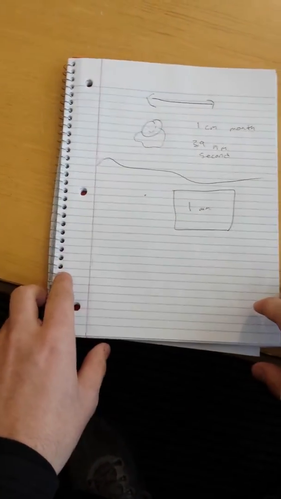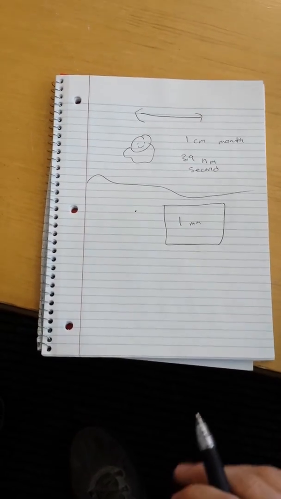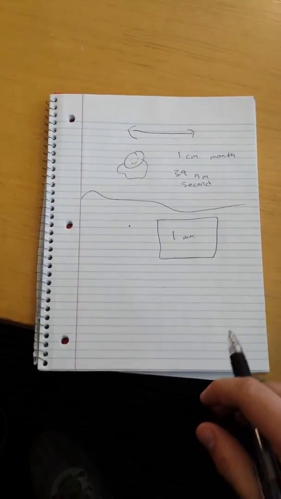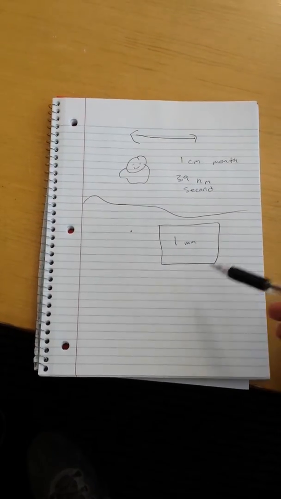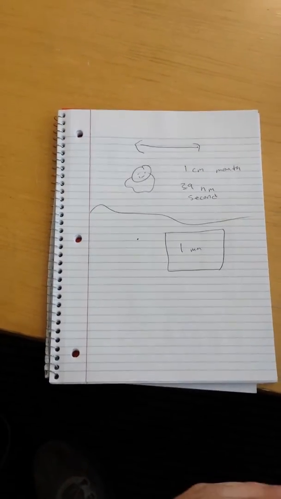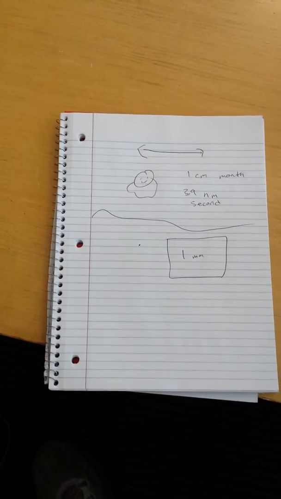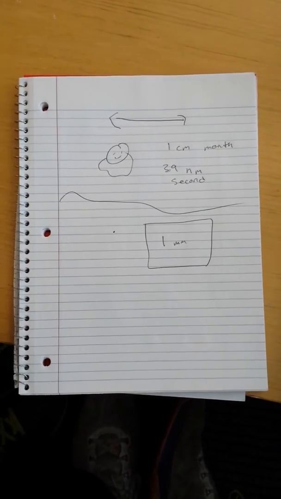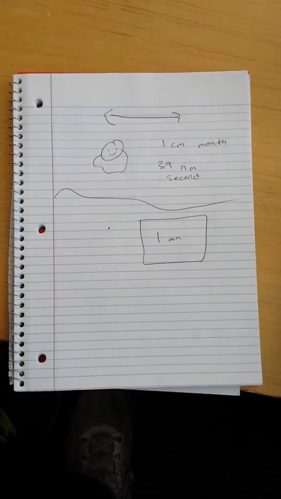But it turns out that there's 7 quintillion atoms inside—7.8 quintillion atoms inside of one grain of sand, which is so, so big. So that's 7.8 raised to the 19, which is so big.